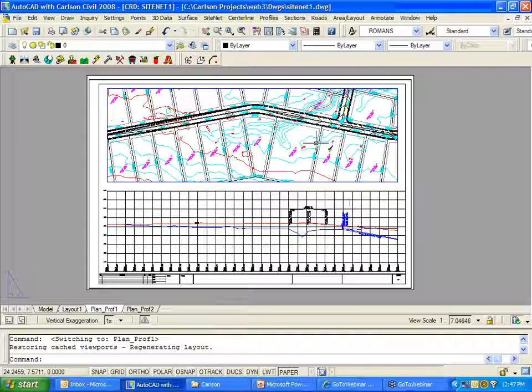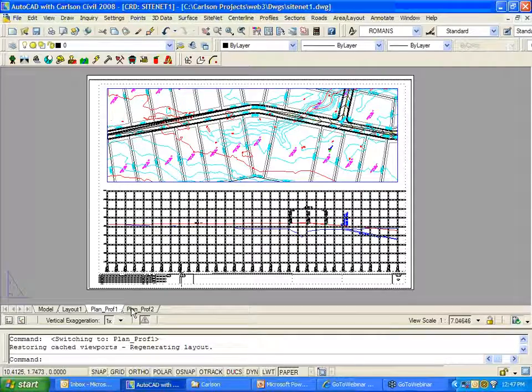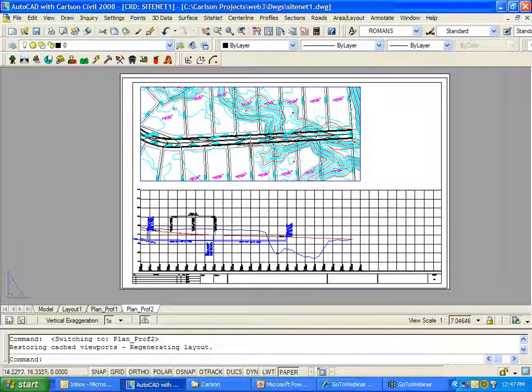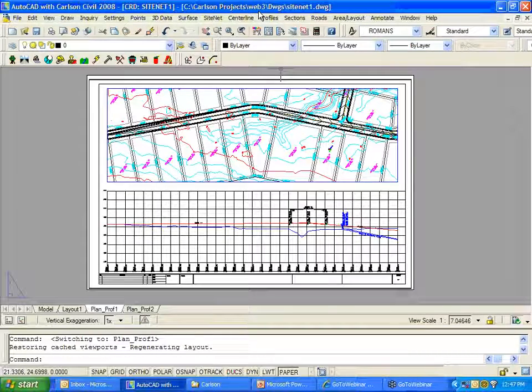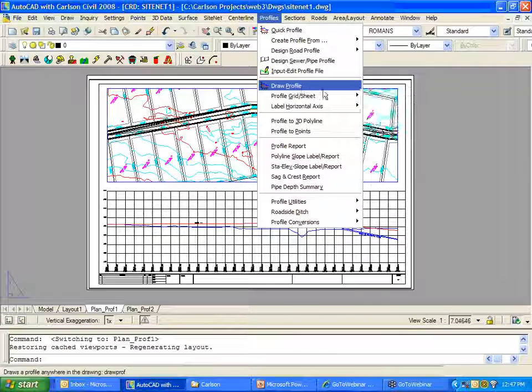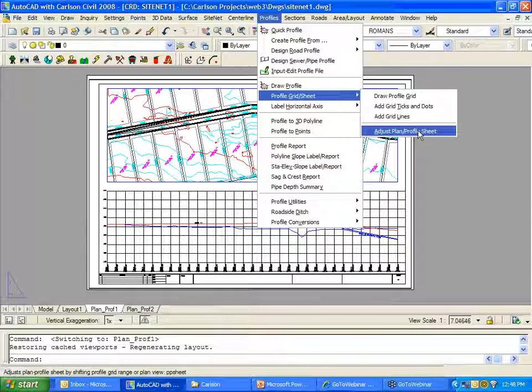And, of course, I didn't even point out, as explicitly as I should, that it zoomed up on the right section of the road. Oh, yeah, I want to show shifting everything. Didn't show that. Adjust plan and profile. So you'll see that it zoomed up, and it took this piece of the road, and then the second sheet shows the second piece of the road. It's doing a D-view twist inside the window to get it to look good, but let's say we want to make an adjustment. So let's go to this sheet here, and we'll go to Profiles, and we'll say Profile Grid Sheet, Adjust Plan and Profile Sheet.